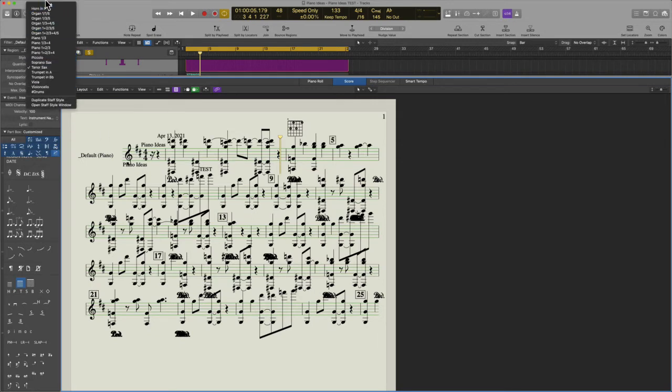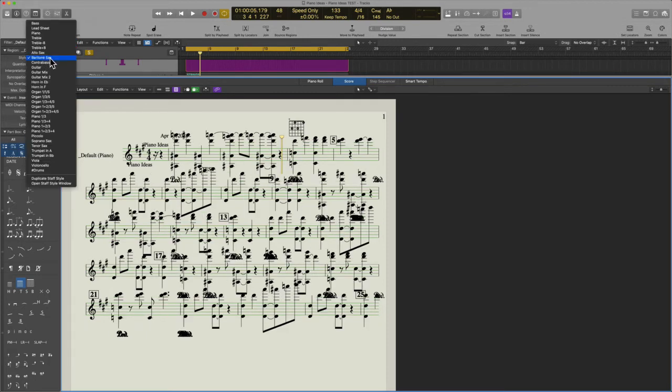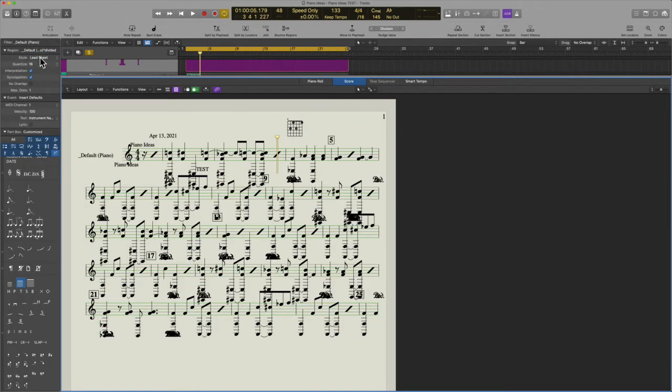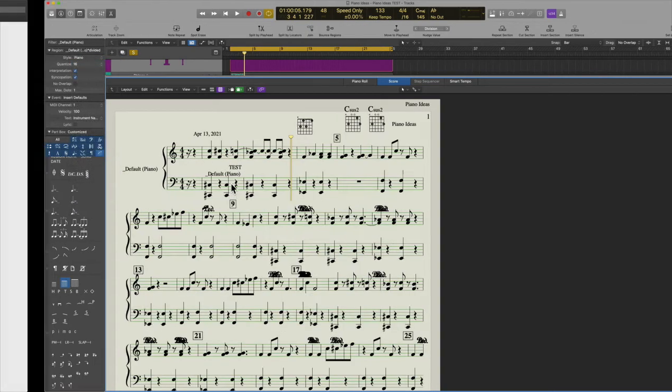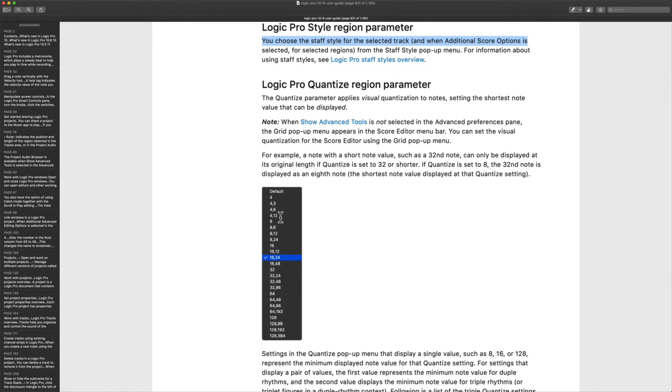Again, this is all just strictly visual here. Baritone sax, and let's go back to piano. Actually, I want to see what the lead sheet looks like. Nice.